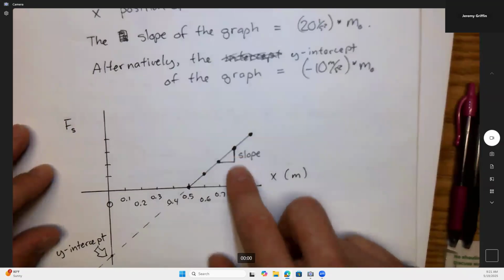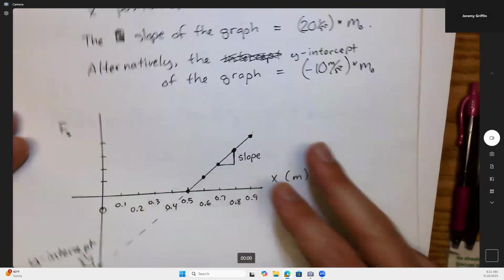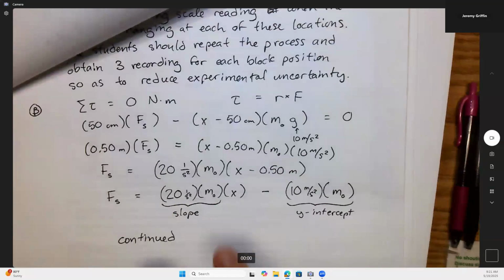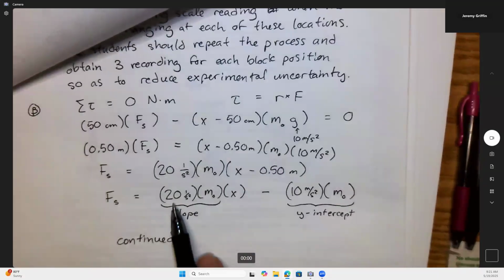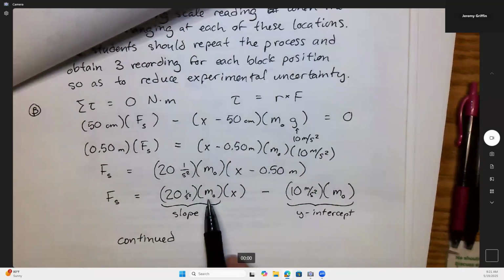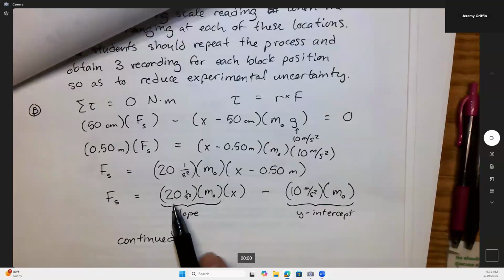So the slope I described, because they asked you to use the slope, works out to be, well, I got 20, and then (1/2) squared is the unit times the mass. Guys, 20, is that really 2 times Earth gravity? That was another difference that Alan Sal did differently than I did.